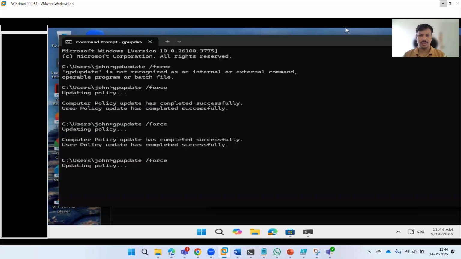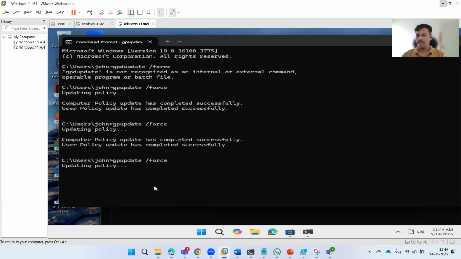The policy is going to enforce, and as I said, it is going to take a bit of time to synchronize between client and server, right? So Intune being the server and this Windows 11 being the Windows client, right? So it has to reach the server to get policies and whatever new configuration it has, right?